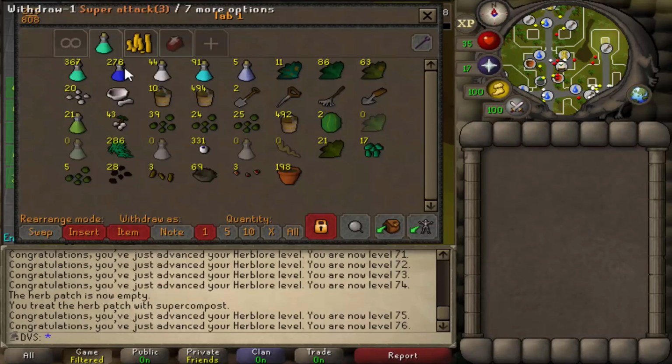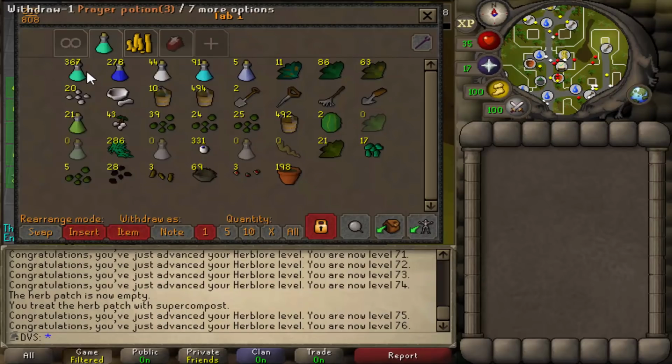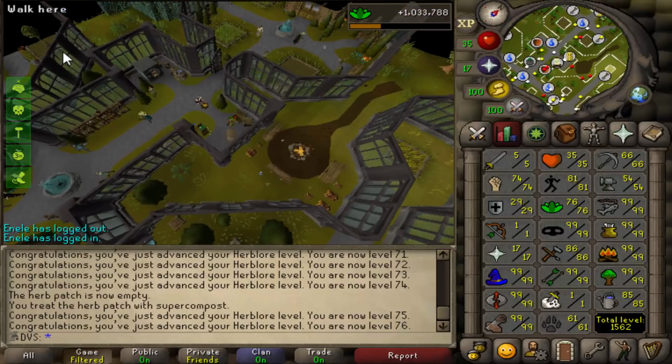If you look at the top here, some pretty nice starter supplies for when I start doing Slayer. I can pretty much just keep my overhead up the whole time and not even have to worry about draining prayer pots. So it's kind of nice that I have all these to start out with, and I still wasn't able to finish my contract because my magic tree is still growing.